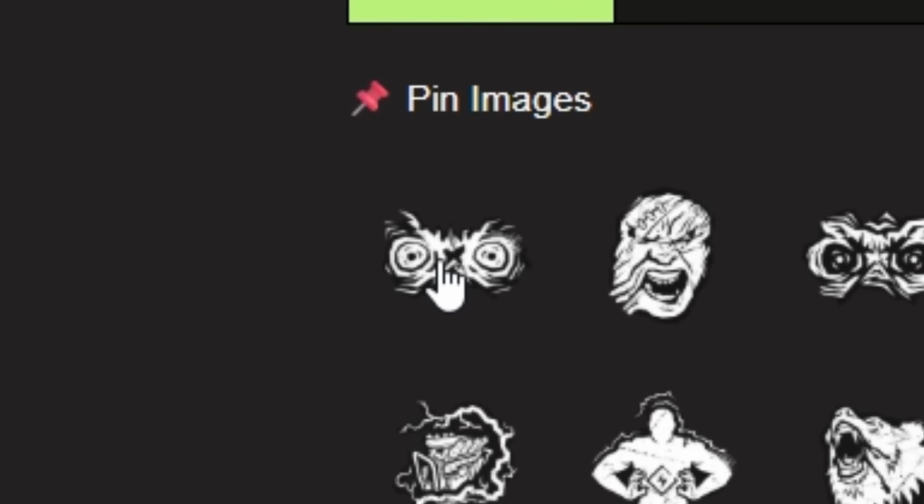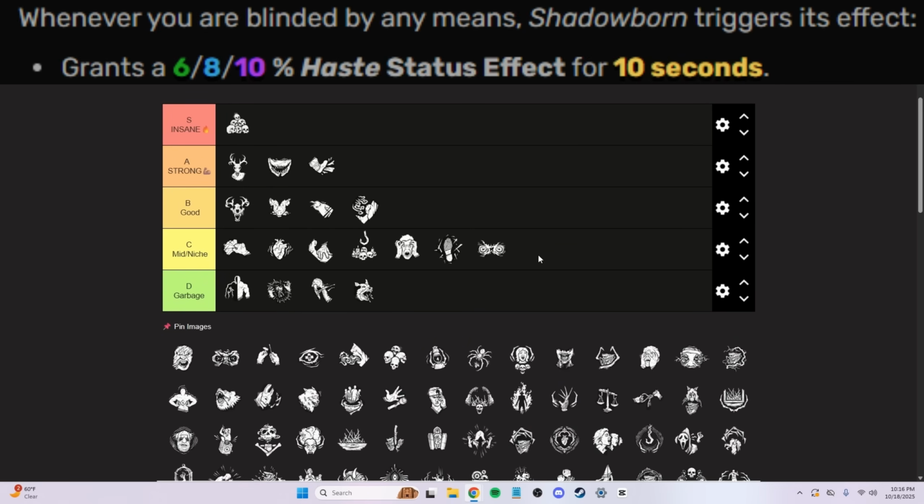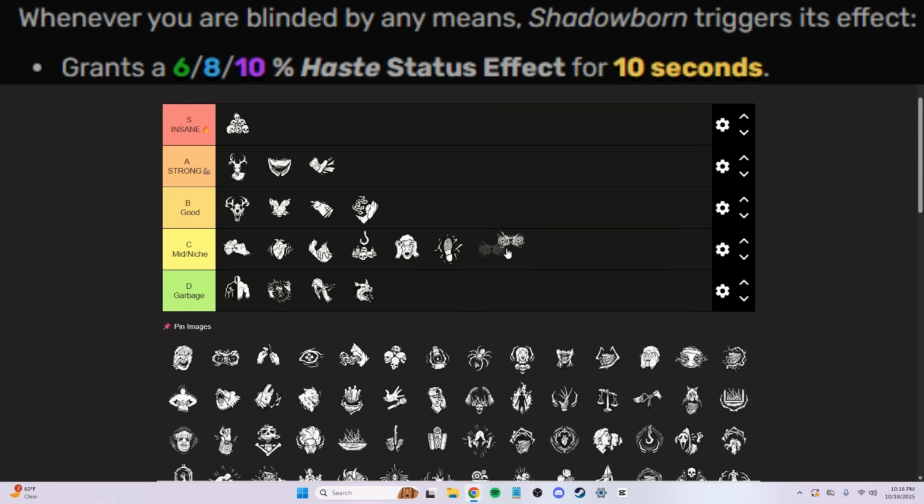This is Lightborn or Shadowborn? This is Shadowborn. After you get blinded, you get 10% haste. Could come in really clutch for flashlight squads. Other than that, it could be down here, but it couldn't come in clutch.